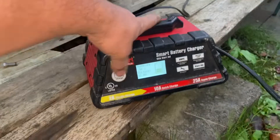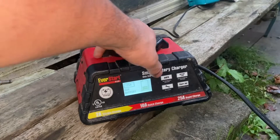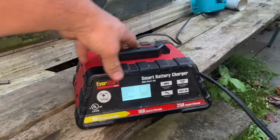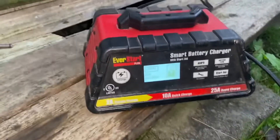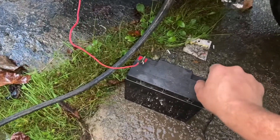When it reads the voltage, make sure that it's set for AGM, and typically you put it on auto, let it start charging. After this charges for a few minutes — sometimes you can do it almost instantly — pull the other battery. So that's what I'm gonna try, just for the video.